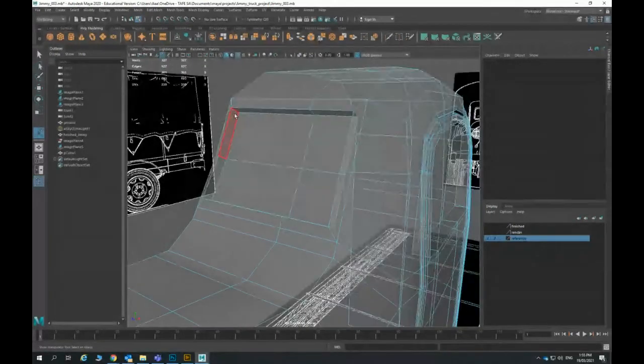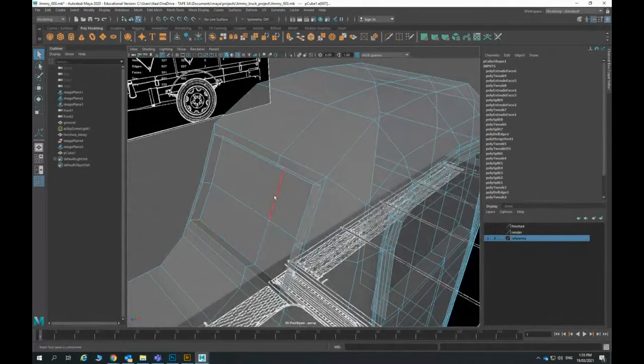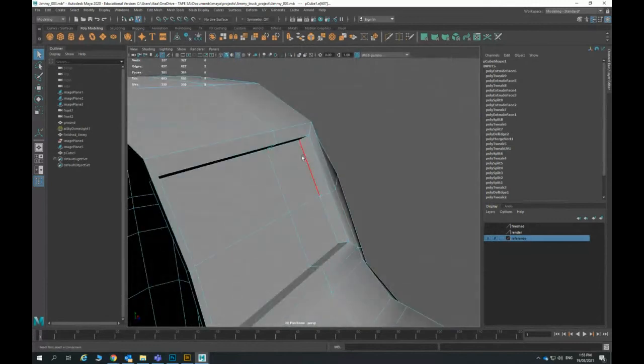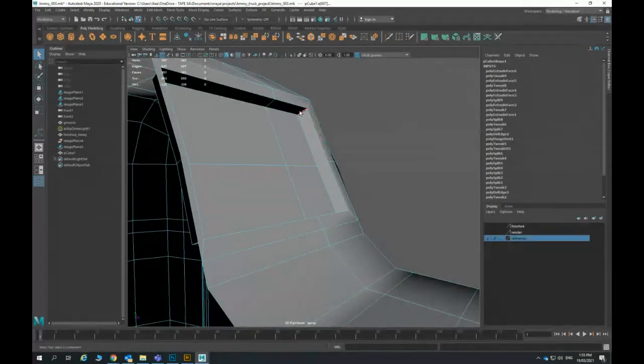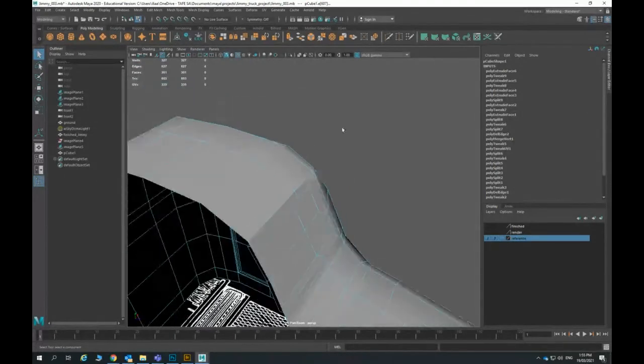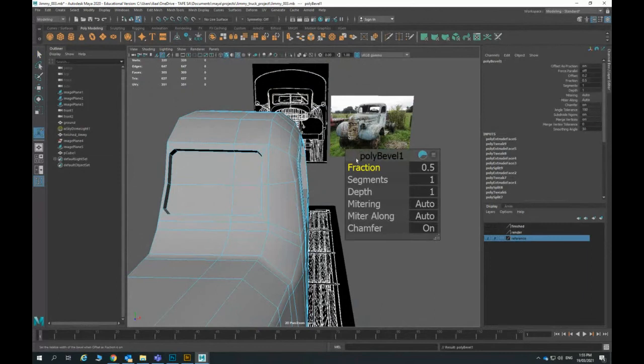What I'm going to do is create the inside edges of this frame. Okay, with these guys selected, it's four edges selected, and bevel them. So it's Control B to bevel.